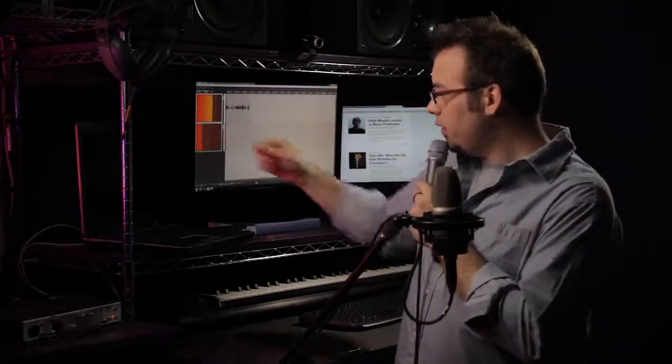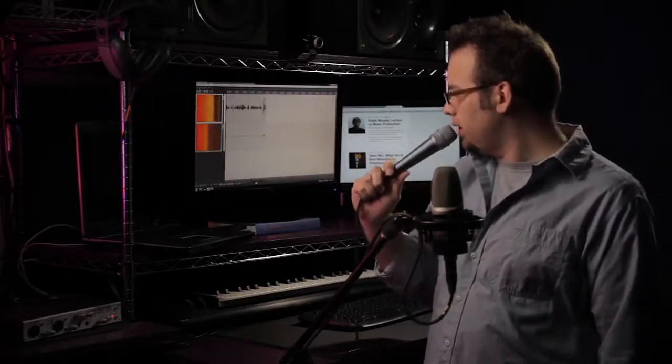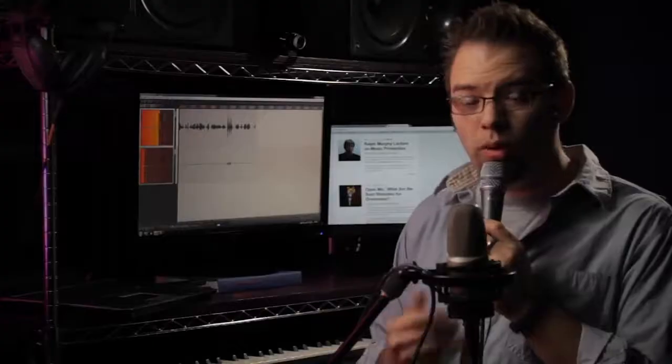Now, this microphone does have a more substantial, hotter output, which means that it has more voltage at the same level compared to this dynamic microphone. But this microphone's further away. This microphone's right up against my face. And still, even if I get right on top of this microphone and shout right in it, 1, 2, 3, you're still only getting about negative 18 with the gain, which is not very much at all.